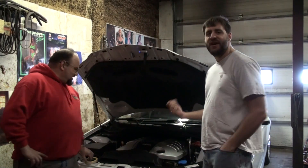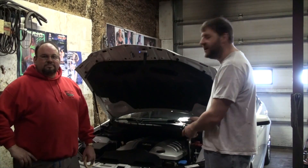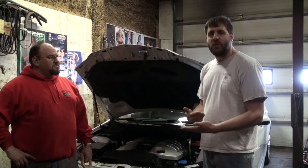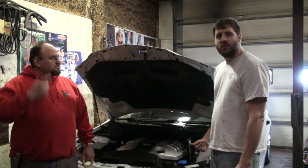We're going to start by taking the hood off here, and we're going to walk you through the process of swapping a cam on one of these modern LS motors. It's really not as complicated as you may think. We're going to go through all the steps and show you what's needed if you ever want to do this on your own car someday.